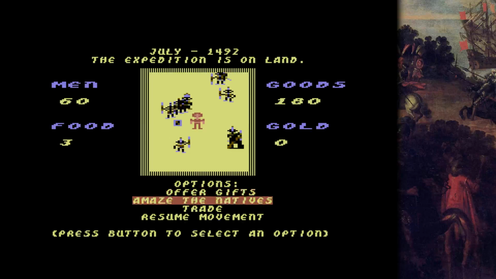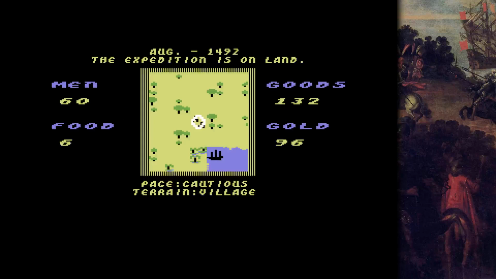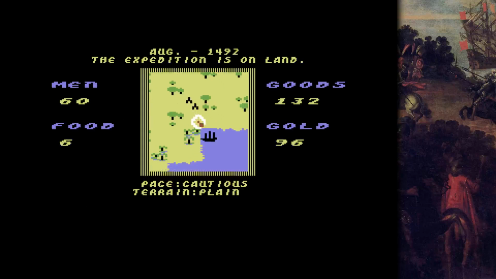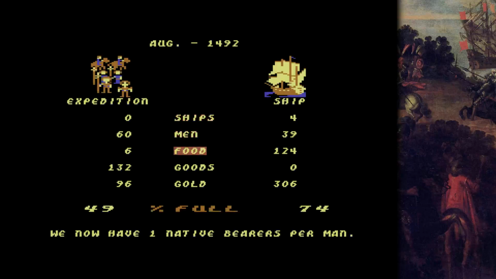Offer gifts. Trade. Very good. Take a little bit of food and leave. Alright, let's just get the heck out of here. I think it's time to head. Well, no, we still have tons of goods.